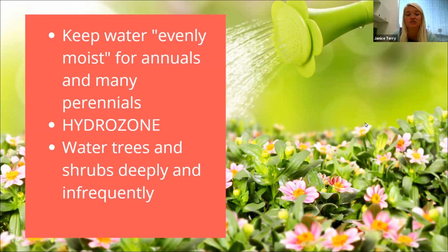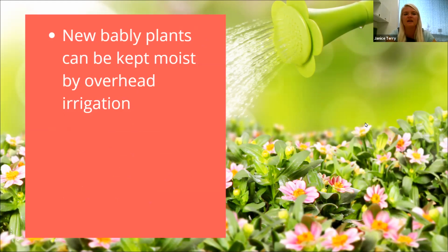Typically though, for trees and shrubs, they want to be watered deeply and infrequently. And we're going to talk about some really cool trees and shrubs that do amazingly well as part of a cut flower garden. So this is kind of important to talk about.